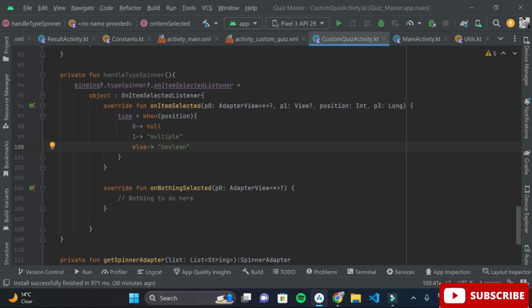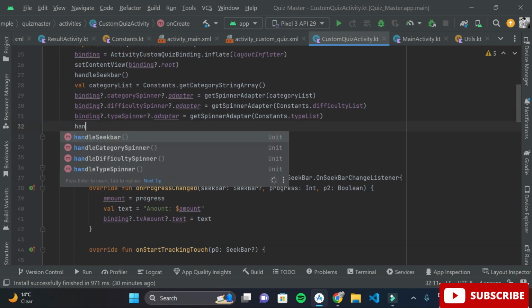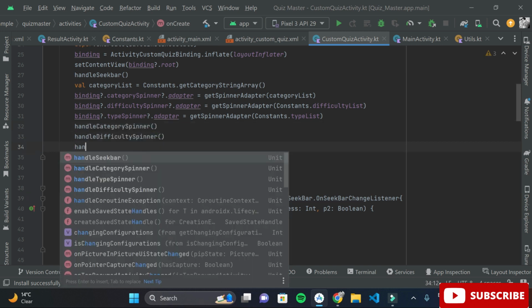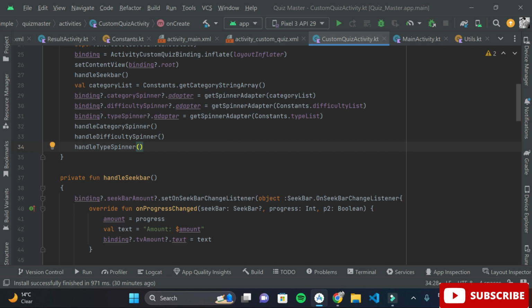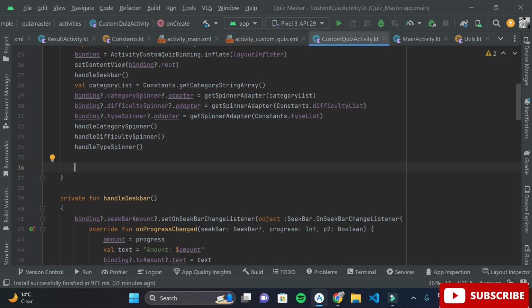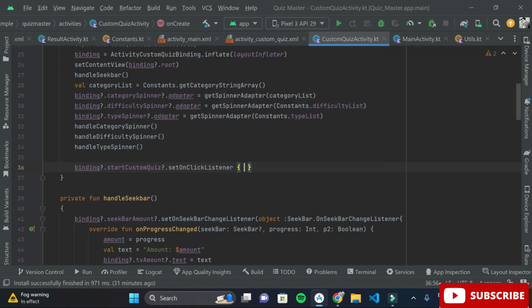Okay, we have created the methods for all the spinners. Now we need to call these methods in the onCreate method. And at last, here is a button called start, and we need to add an onClick listener to this button and start the quiz activity.